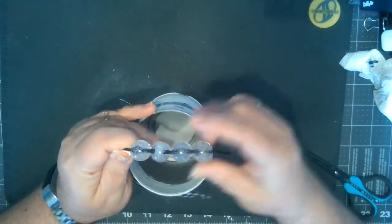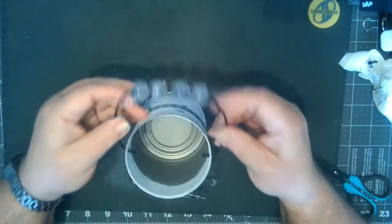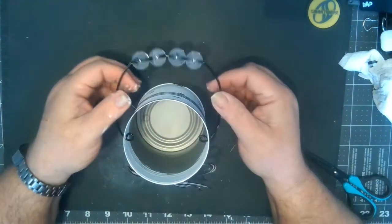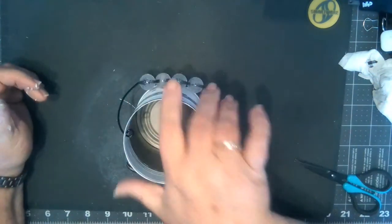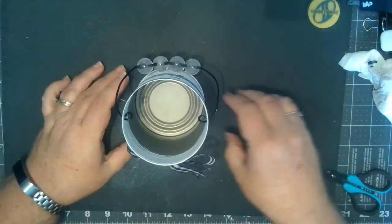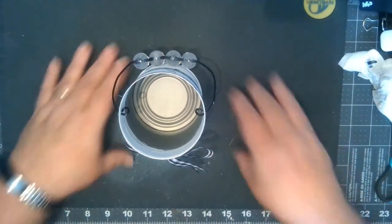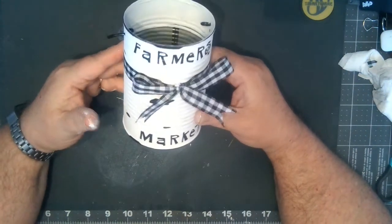I'm having to play with this handle because that's the way I want it. See how I want it? It stays right there. That's the way I want it to stay. Just like that. Alright, now I finally got that. So, there is project number one, or, it'll be project number four, I believe. So, there's that one. And I'll be right back with the next one.